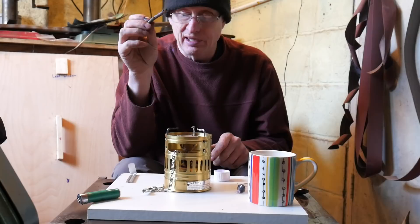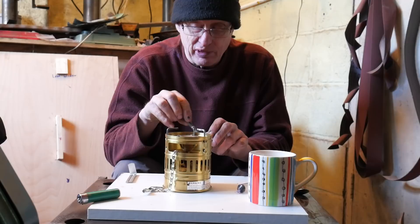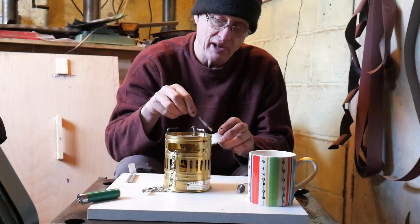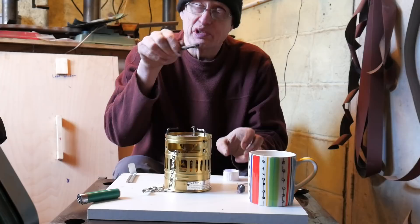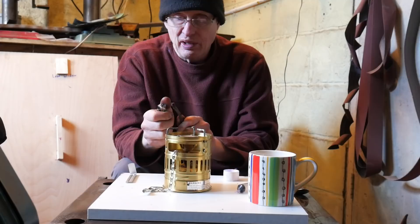What I've got here is a stick - this works well for me. I've got a little bit of meths in there. Because if it was cold, I know from experience that meths doesn't like to ignite when it's cold. When I'm out camping with my meths stoves, I get a twig or some grass, soak it in meths, and then stick it in the stove and stir it. So I'm going to put it into the priming bowl and just move it around to get everything warmed up. The flames will go up, warm and vaporise the tube, and the stove will start to pressurise.